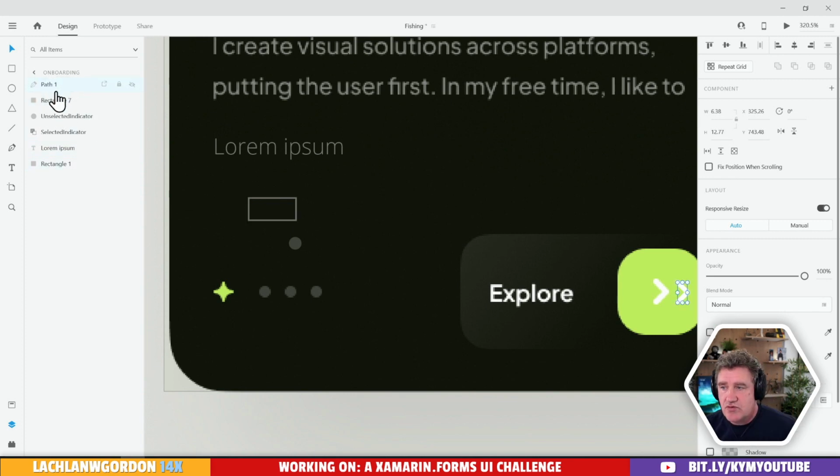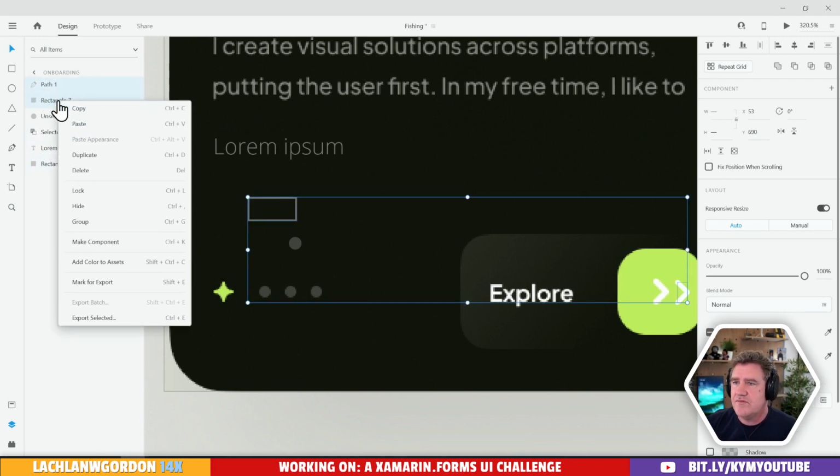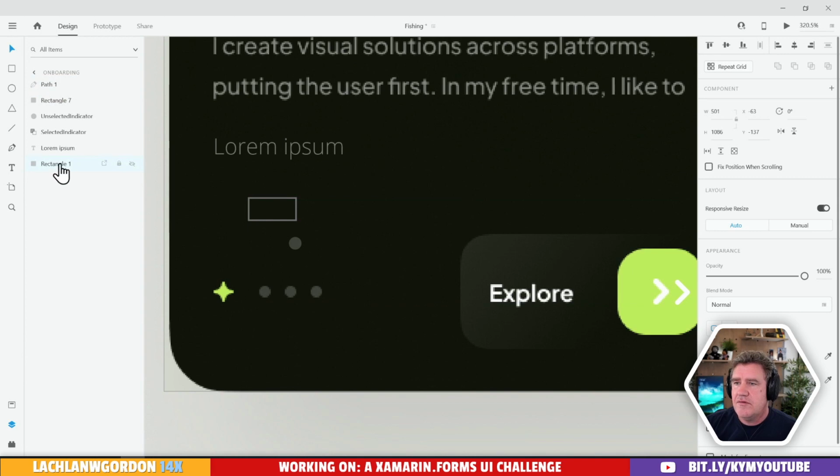Actually, we'll just group these two together. Whoa, no. No. This one, who are you? Rectangle 7. And who are you? Your selected indicator.